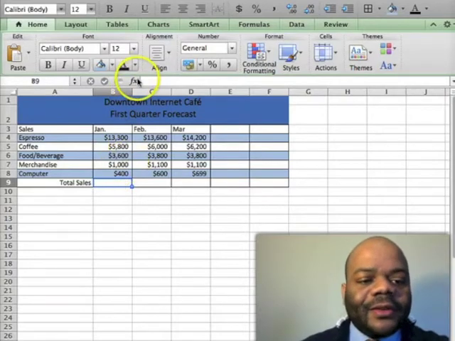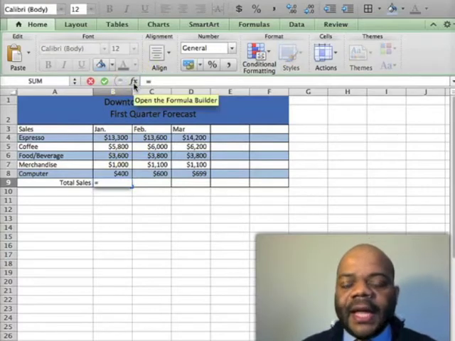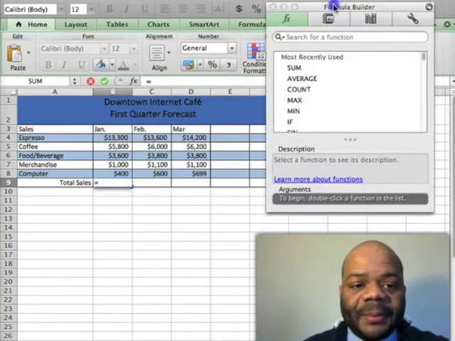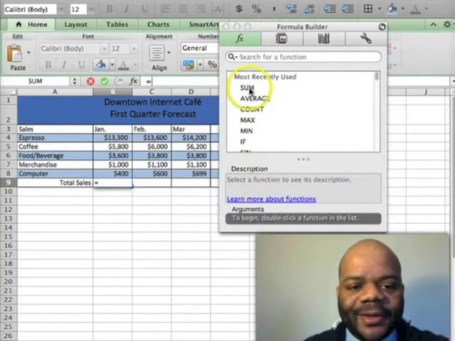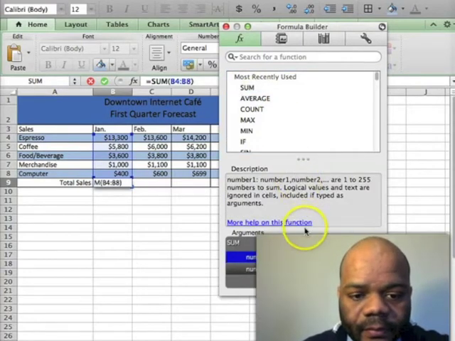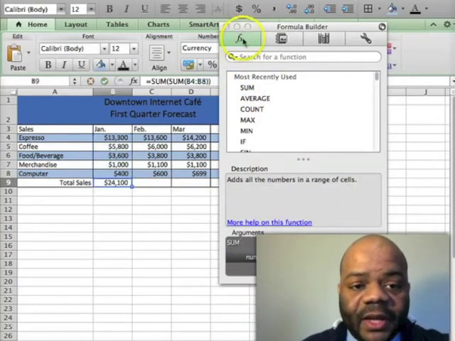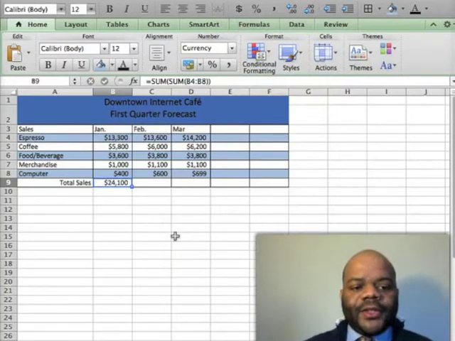All right, so let's click on B9, go to the formula, and already what pops up? Sum. Look at that. Is that not easy? They've already put it there. That is sum. We're adding everything up. And now it's going to tell you B4 to B8. That's correct. So we're going to press enter and we're done. Your sum is already in.